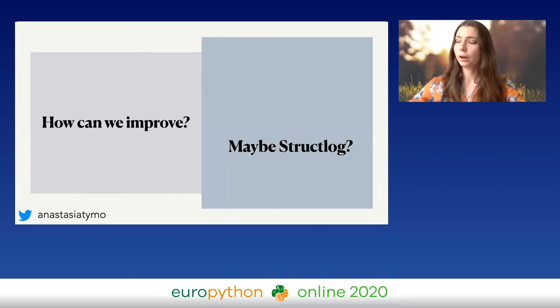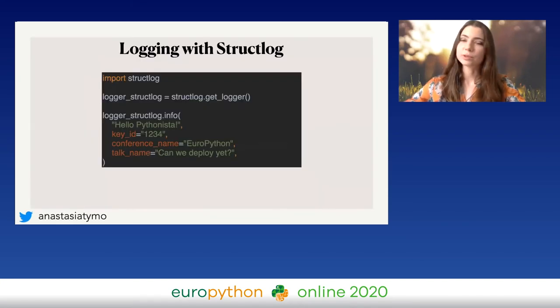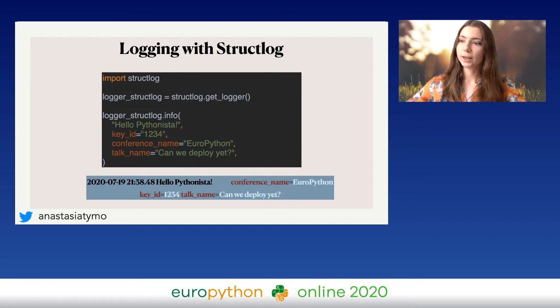What I tried in my teams: we used structlog for that. There are great talks about structlog and lots of examples in the official documentation. It's super easy — you just get the logger instance and use the same information with key-value pairs: key ID, conference name, talk name. The log message will have keywords that you can easily parse by name and get the value data to build dashboards, which shows you far more than just going through millions of raw log lines from your servers.